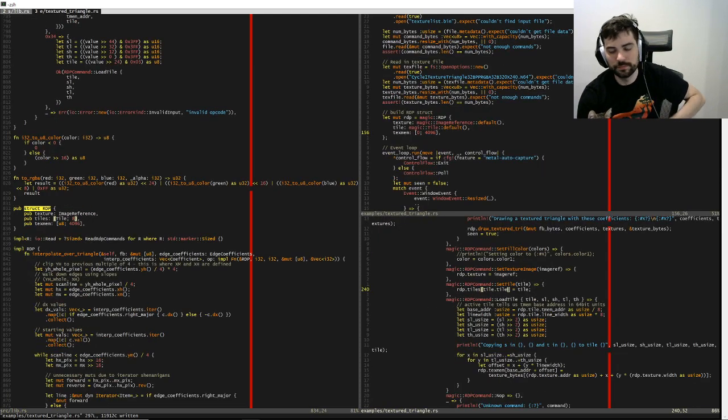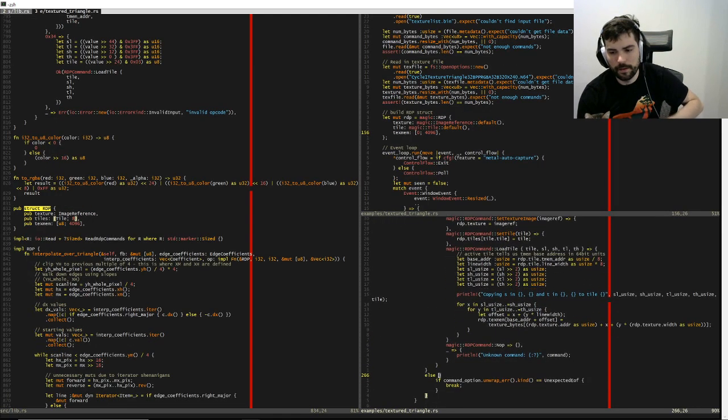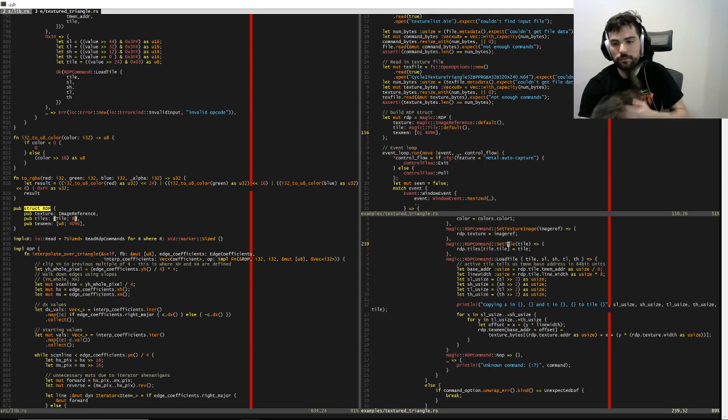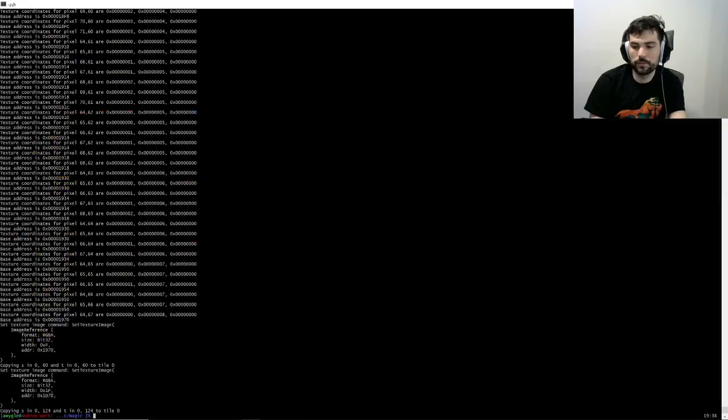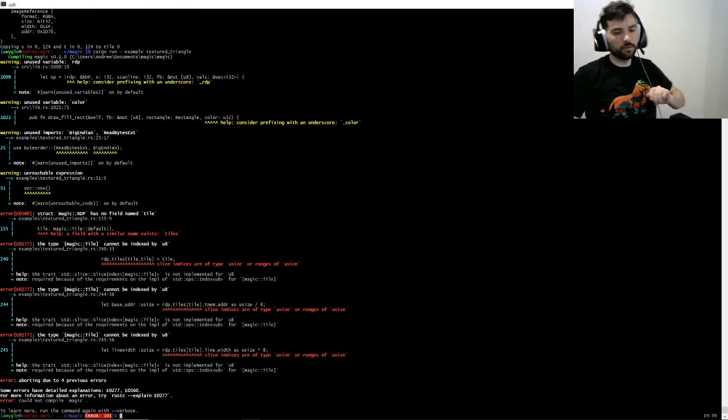Okay. Well, whatever. Okay. And then down here. Tiles, tiles brackets tile. Again, bad naming.